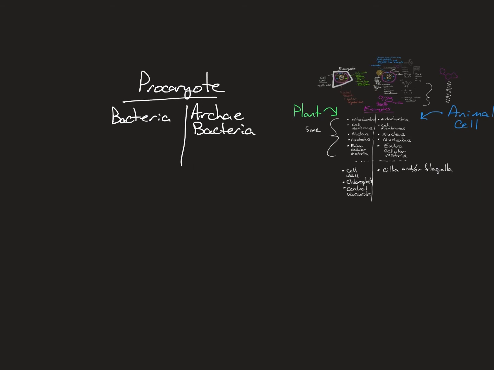Slightly different, but what's interesting about these is they have no internal membranes. They only have the plasma membrane, and they have round DNA, which is interesting to me. Their DNA is circular. They have smaller plasmid DNAs. They have ribosomes, but ribosomes don't have membranes. So no internal membranes.